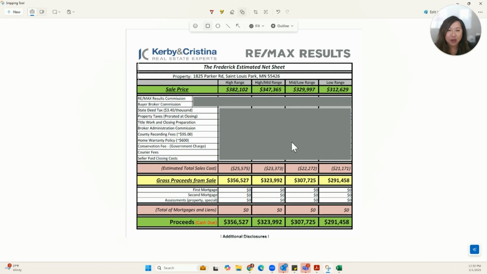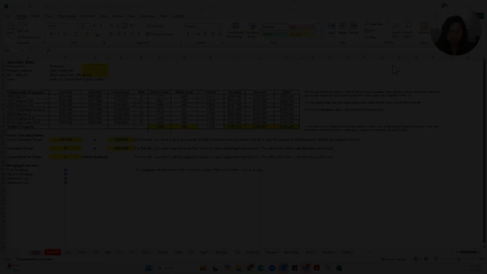The only ones we typically don't put in are taxes, just because they're prorated, and of course seller paid closing costs, because you don't really know what those are going to be yet. But everything else we can estimate. That empowers your seller to make the decisions. Most of the time, they're looking for top dollar and they're willing to do all the little recommendations, so it also helps encourage them to get the home more show ready for you.